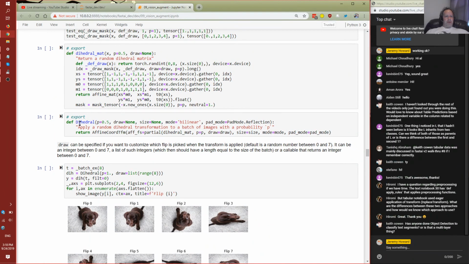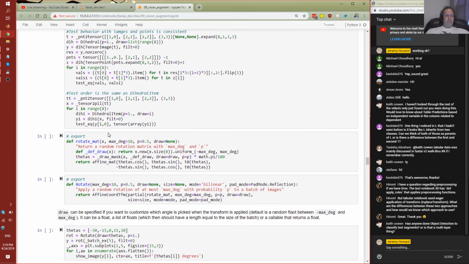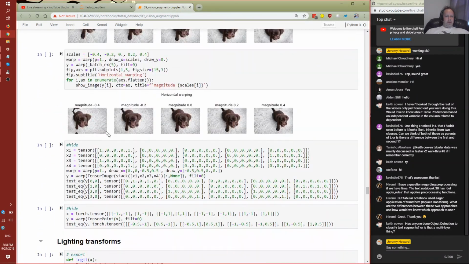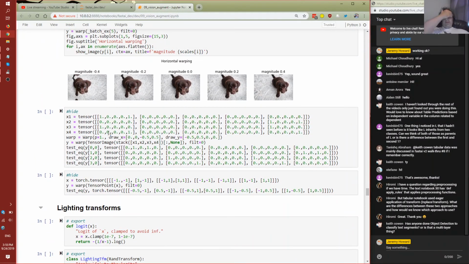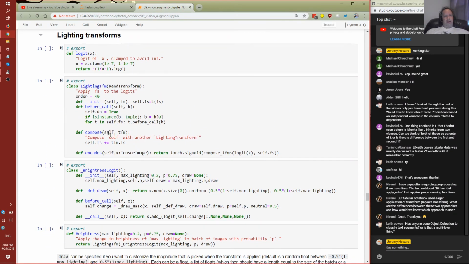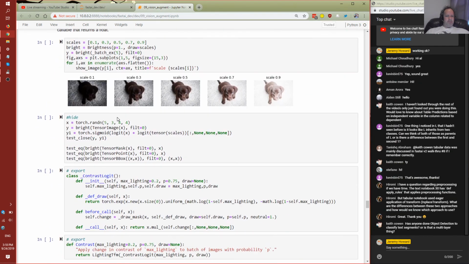So for example, dihedral is done on the GPU by using an affine transform. And most of this stuff of affine transforms and warps we did touch on in the last part too, so go check that out. And the lighting transforms also were done there, if you've forgotten.